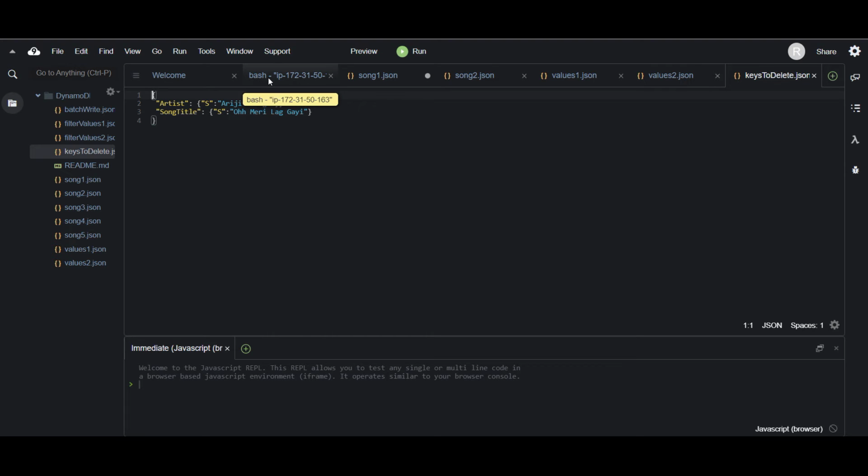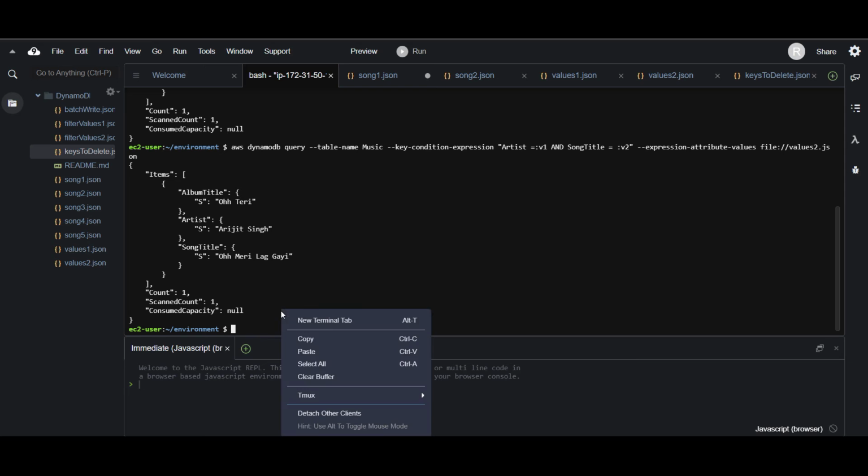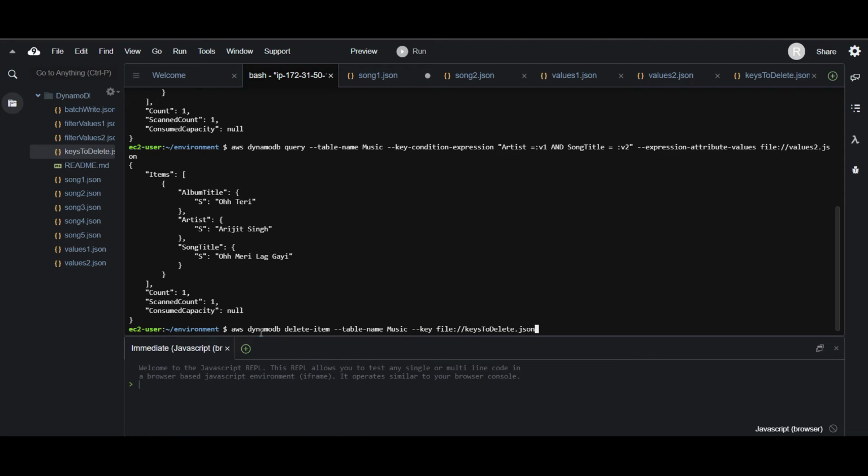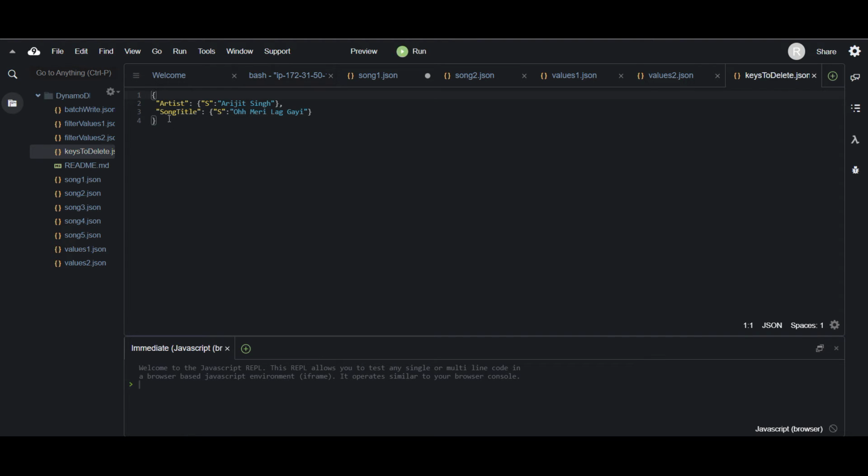So for that, let me go back to the terminal and copy this query. So it goes like aws dynamodb delete-item, which is the API name, followed by the table name, and then we are giving the name of the table, and --key. I'm passing a JSON file, and if I open the JSON file, this is how it looks. I'm giving artist and song title.